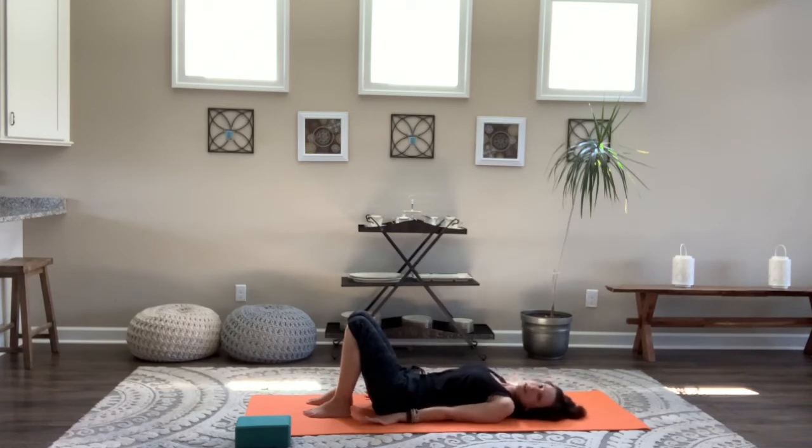So hands down on either side of you, palms to the floor. We're gonna rock onto our right hip, slide your left hand underneath you, and then rock onto the left hip and slide your right palm underneath you, palm down. Thumbs touch each other, and we're gonna roll the shoulders back and down just to add a little extra stability and support for the low back here, okay?